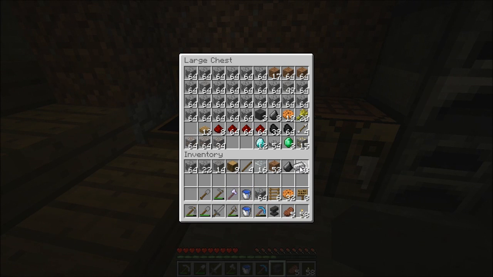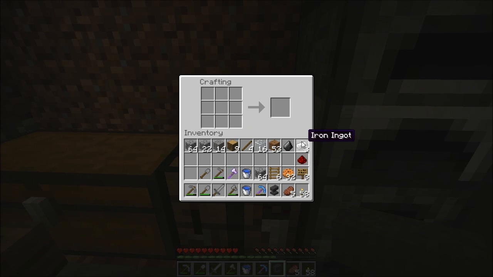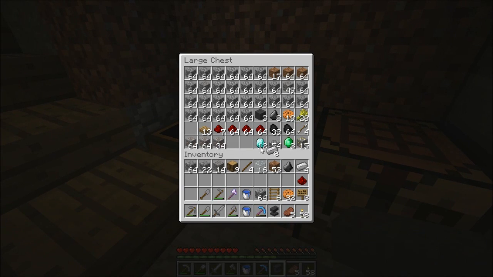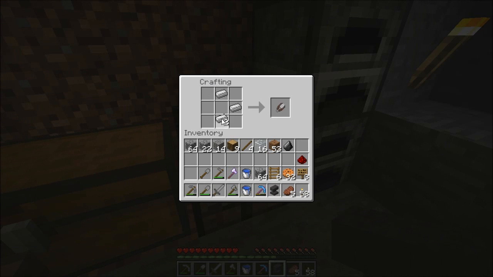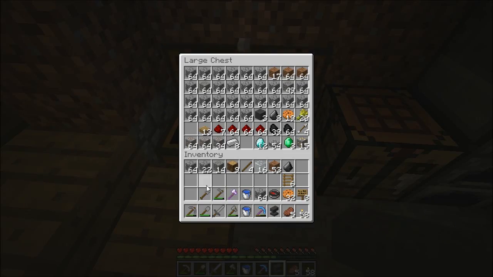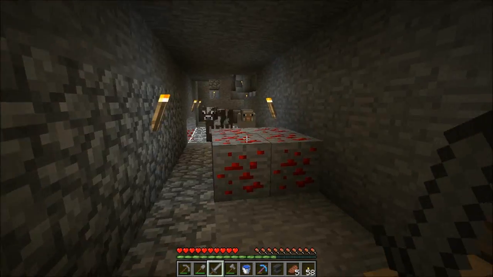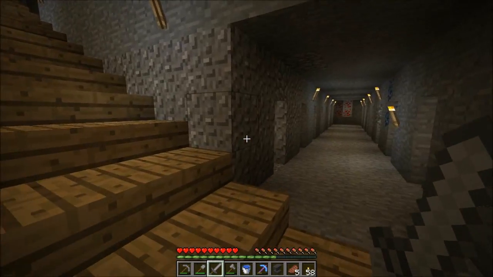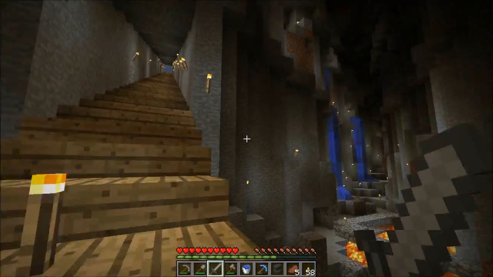We're also going to make 1, 2, 3. Take this. And we're going to make another compass, because I thought I had 4. Whoops. Going to make another compass. And we're going to try out the new maps. Also, do I have... No, I do not. That's the cow. Okay. Let's head on up.